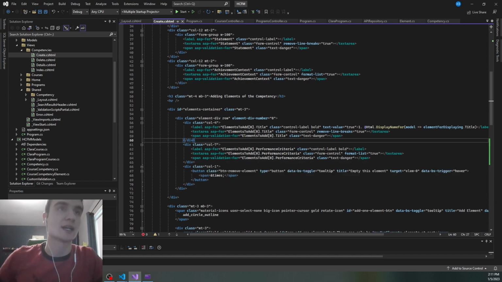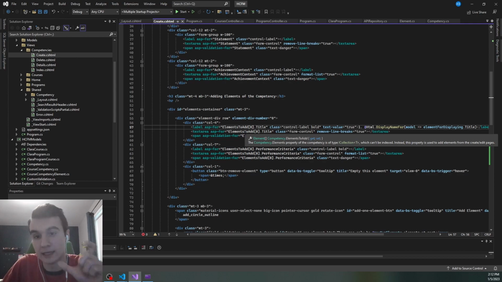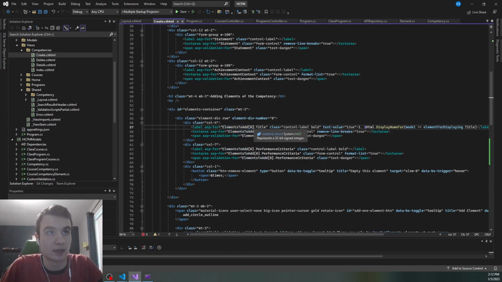And now here's how you tell MVC which element you are creating from your array. It's very simple. It's just using your array indexer. This is why we needed to make that elements to add property, because we need to index it.